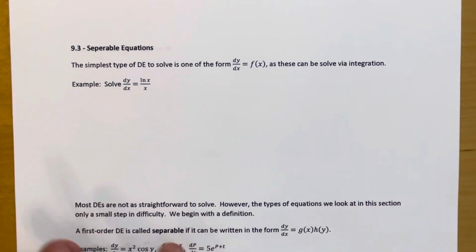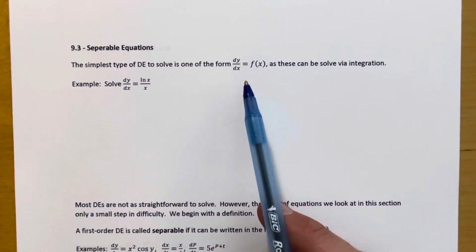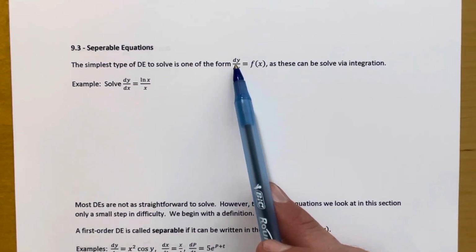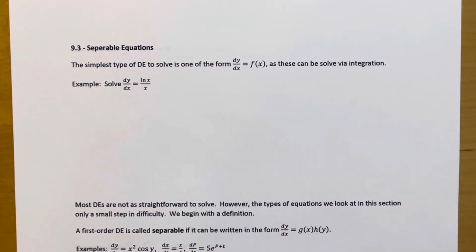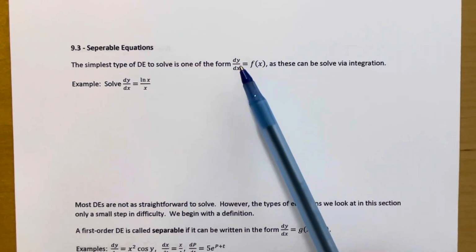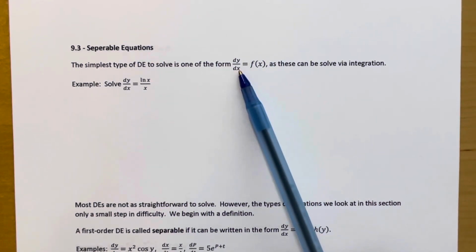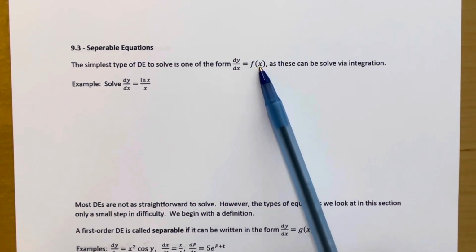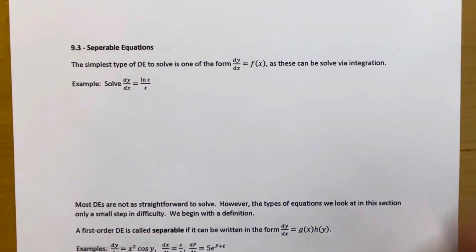First of all, the absolute easiest type of differential equation to solve, generally speaking, are the ones that take this form: dy/dx equals some function of x. In the previous section, we started by looking at DEs of the form dy/dx equals f of x, y. So x's and y's can appear on this side. But if only x's, your independent variable, are showing up in this function, then you can solve this differential equation just by integrating. So here's an example.